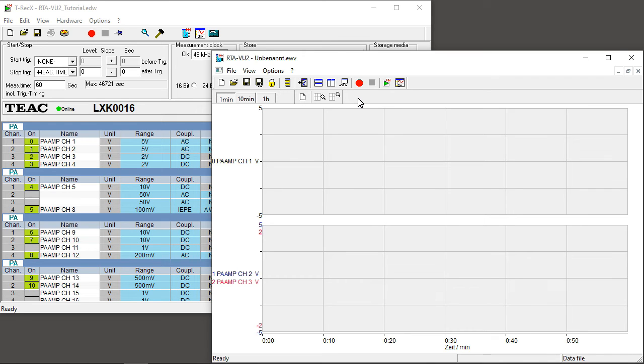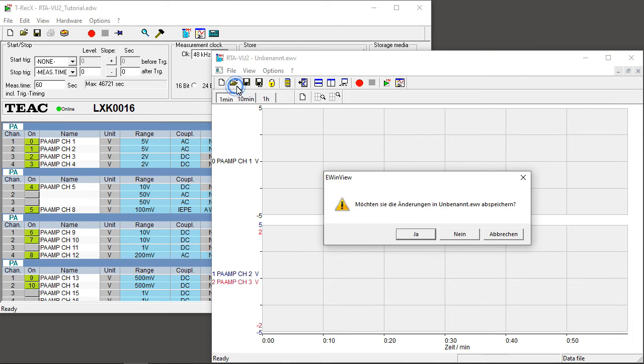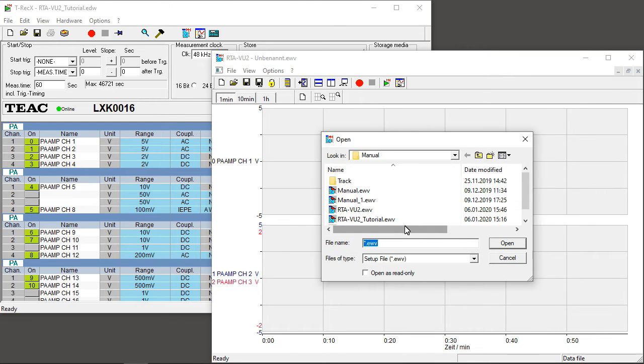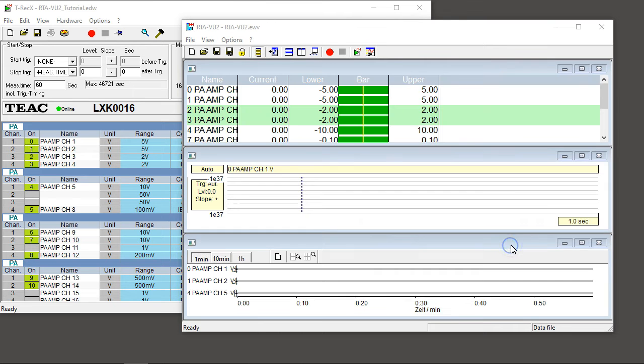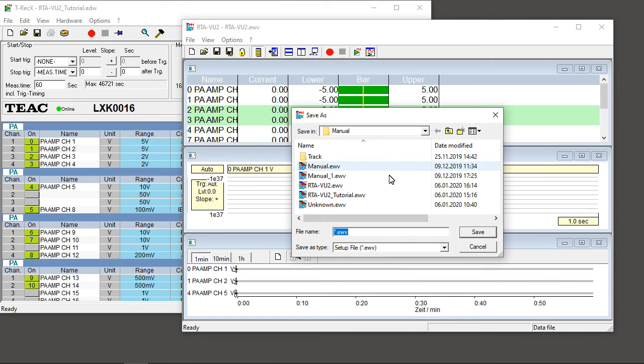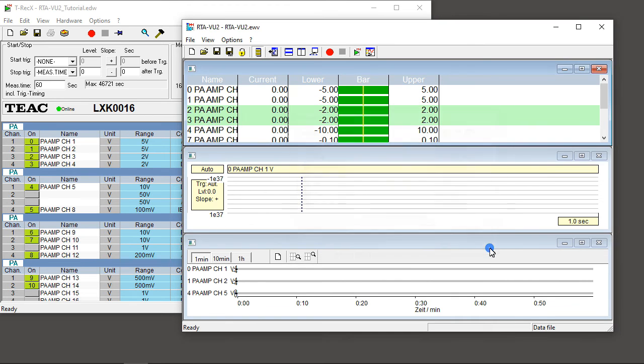Lastly, we will have a look at the toolbar buttons that have not been mentioned yet, beginning from left. You can open existent rta vu2 documents by clicking on the folder. You can save rta vu2 documents by clicking on the disk. You also can save rta vu2 documents at a specified path by clicking on the disk with dots underneath. You can lock the recorder frame of the rta vu2 window by clicking on the yellow lock, avoiding any change of the recorders.